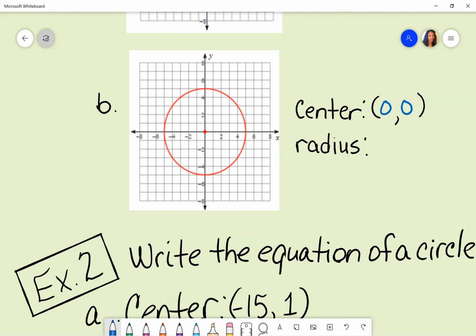So let's try going down. Units 1, 2, 3, 4, 5. Even though we went down, we would not put a negative number. Radius is a distance, so it will never be negative. And you can also look at it here and see that it's 5 units to the right, or if you look up, it's still 5 units. So it's however you're visualizing it.